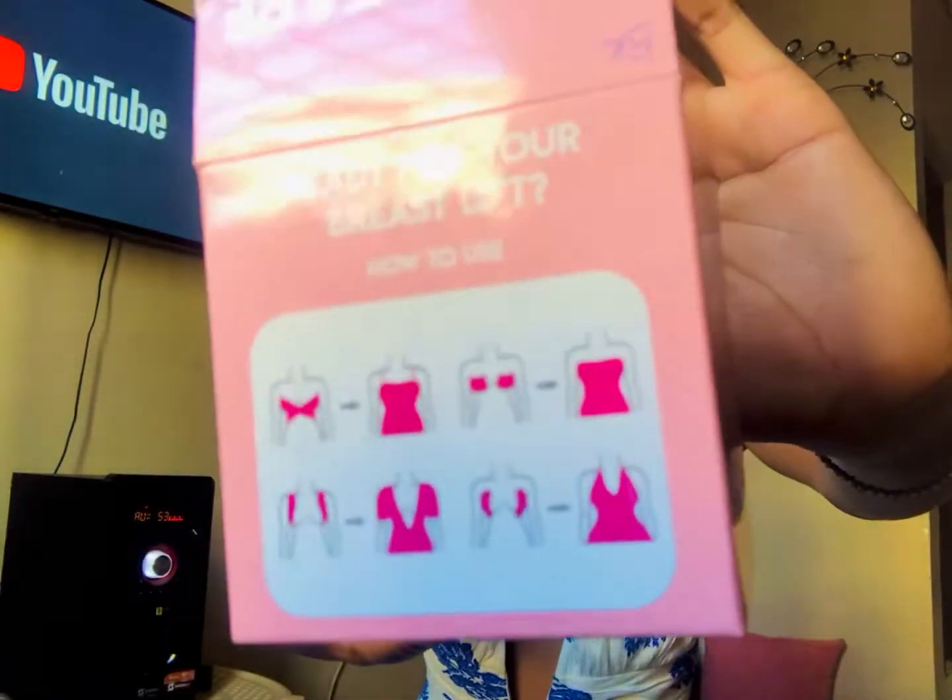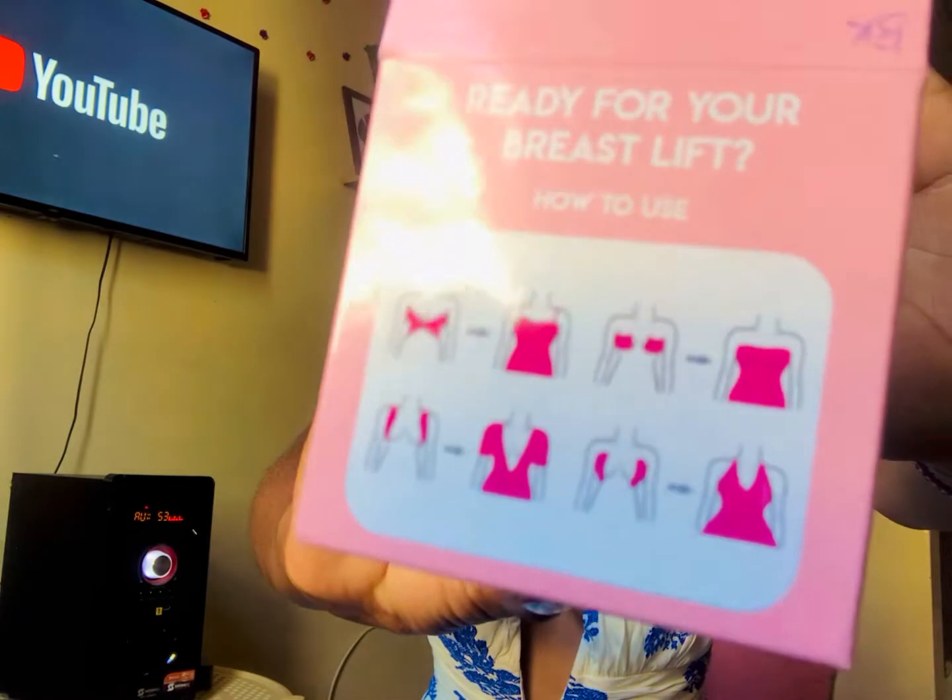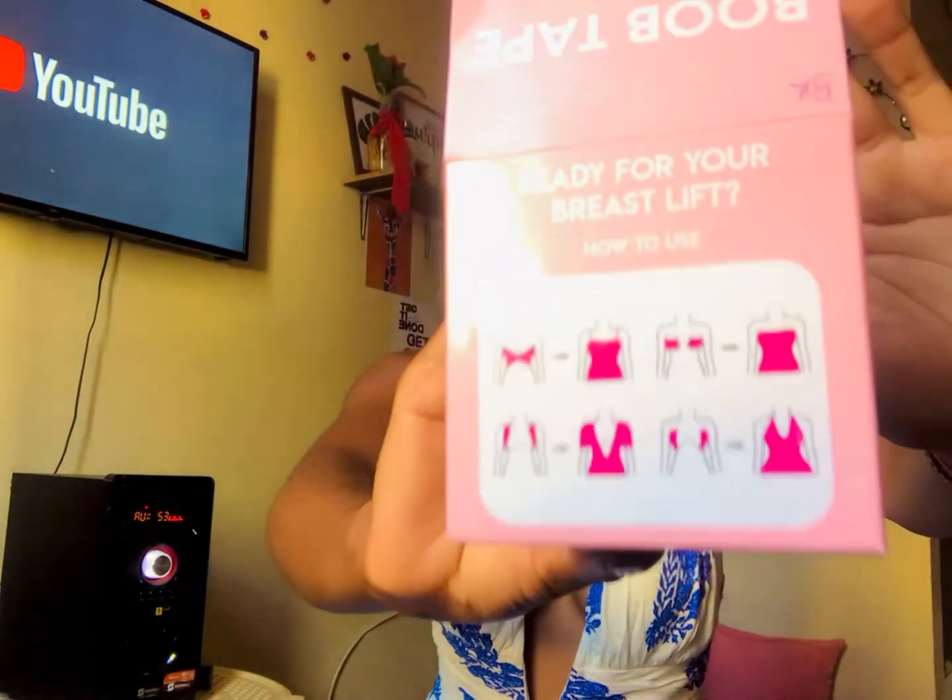I want to teach you ladies how to wear your V-neck — not V-neck but V-shaped — or any outfit that has that V kind of button, and you have boobs and you need to rock that dress or that top. So I want to teach you how to use this tip. I bought it from town. See how it looks like. So this boob tape, it enables your boobs to be up — among those people when you move so it doesn't fall.